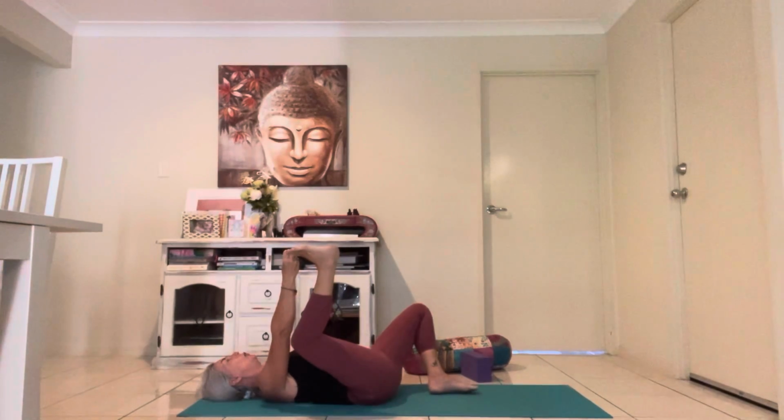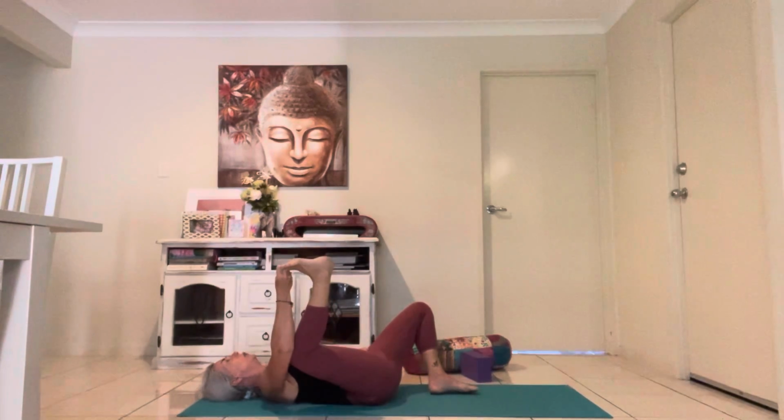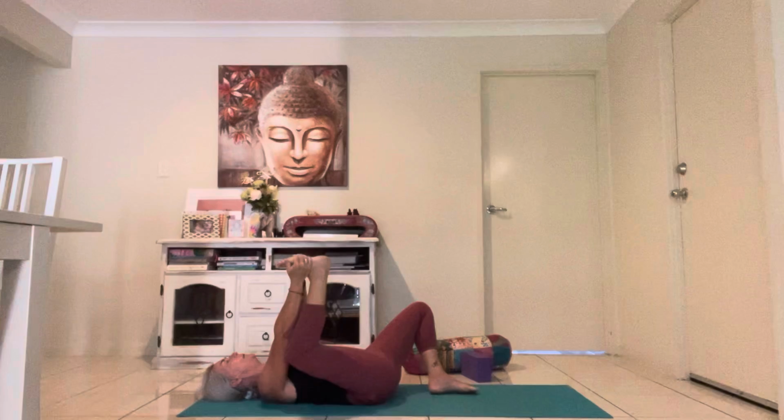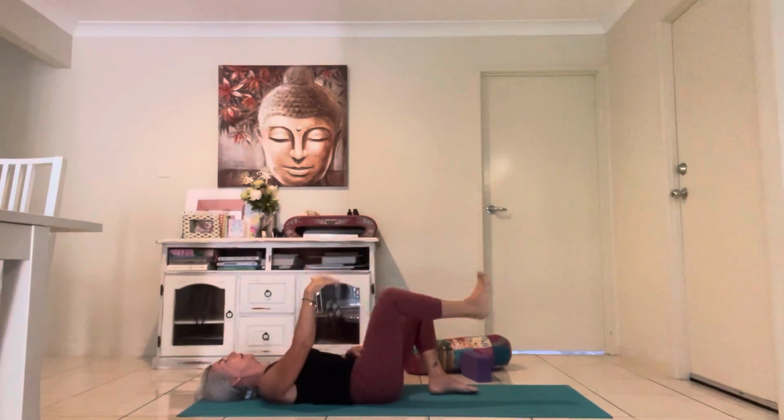And wherever you get whatever grip you have on your foot, just as you inhale, extend it a little bit. And as you exhale, just draw that knee just that little bit further down. So you are using a little bit of arm strength. You can have a hold of the outer part of the foot. And just hold that for a few breaths. Working on the hips really helps with getting that lower back a little bit more flexible and loosening it up a bit. Okay, let's just release that.